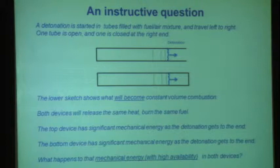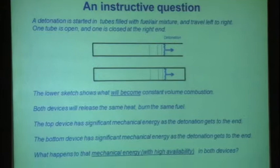So now I want to take a few minutes and dig into a couple of details here that I think are interesting and help you understand conceptually. Why would you want to put a detonation in an engine cycle? What's the thermodynamic advantage? I was talking with some people that were doing so-called cycle performance calculations with detonations. I was trying to explain to them they were going to do a calculation for performance with a detonation inside of an engine cycle. And so I explained, now you want this constant volume combustion, you're going to go through and do this. And it says, oh, okay, well, how much extra energy do I need to put in to drive the detonation?